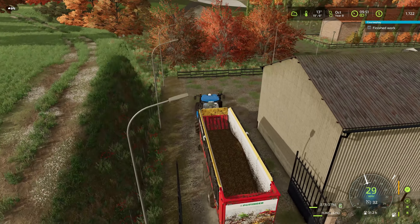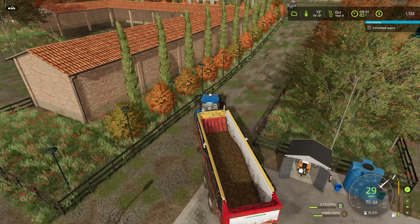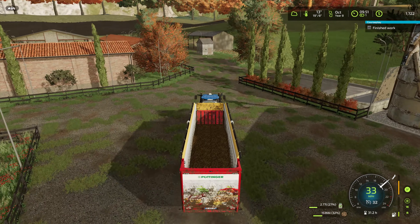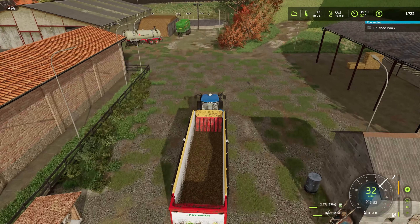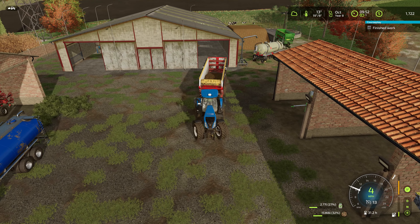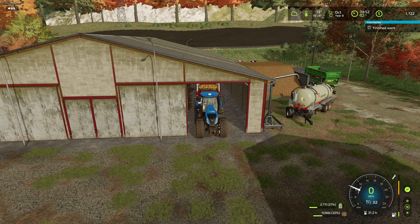Since I'm not really going to be fertilizing any of the fields moving forward, I really don't need the extra manure or slurry. But we'll keep the females around because they're making milk and also offspring. By getting rid of the males, I'll save on how much food they're going through. Cotton's done - just got to grab those cotton modules and get them to the spinnery. The sugar plant has about 160,000 liters of cut sugar beet making sugar for the candy factory, but I don't need any more candy and we won't be here for the June sale.